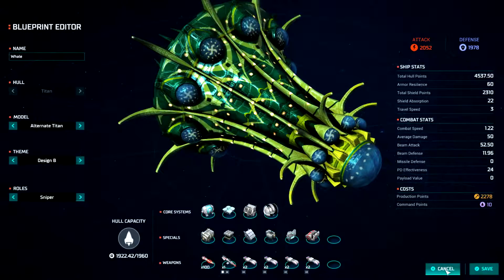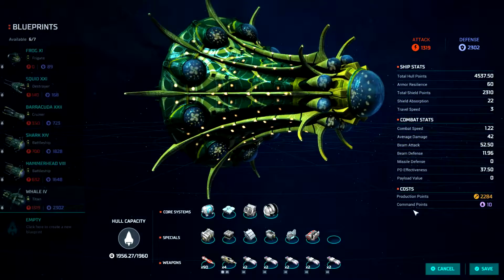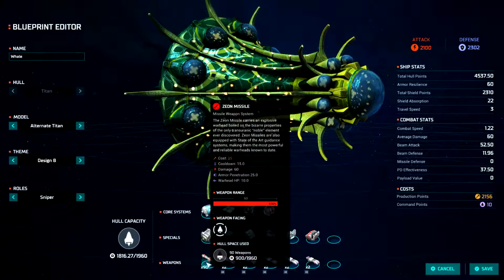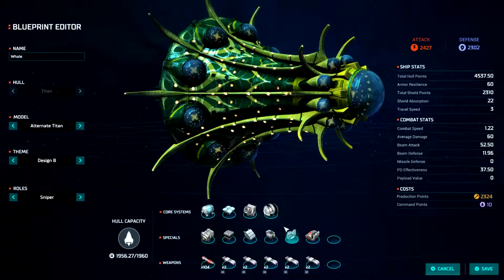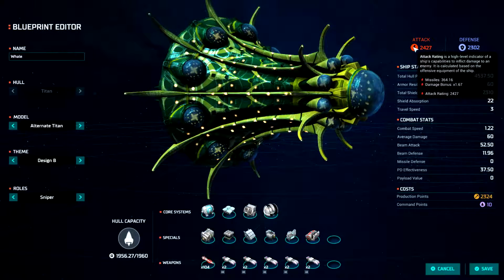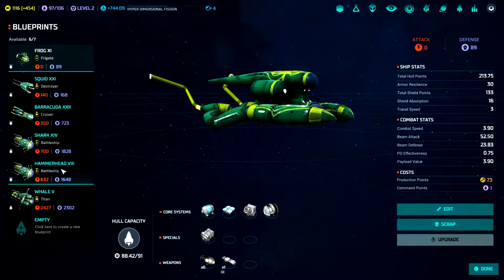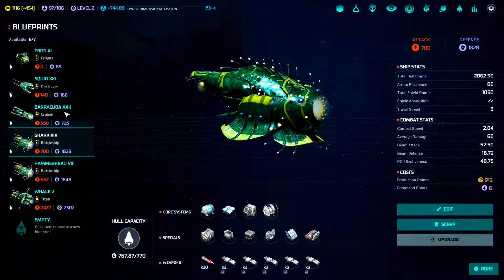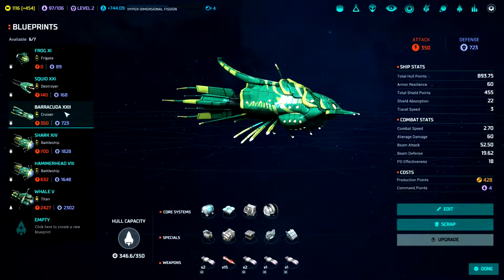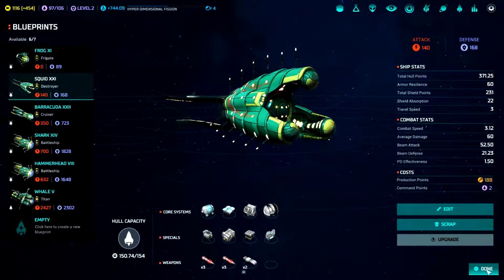But in order to do that, oh, I didn't want to cancel that. I still want to get rid of these. And then we'll boost up our Xeon missiles like so. And now it's showing our attack is much higher, which is cool. All right. But I didn't do that with anything else, did I? It doesn't look like it. Lost my train of thought here.